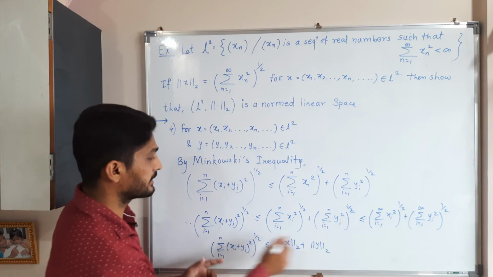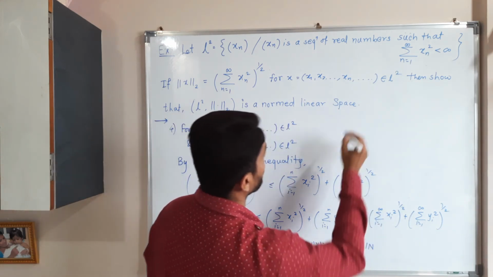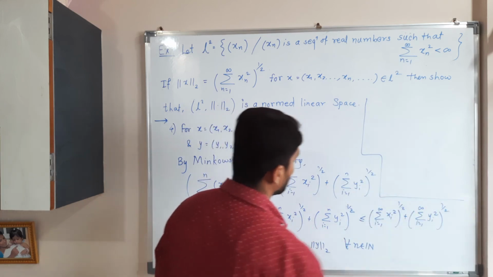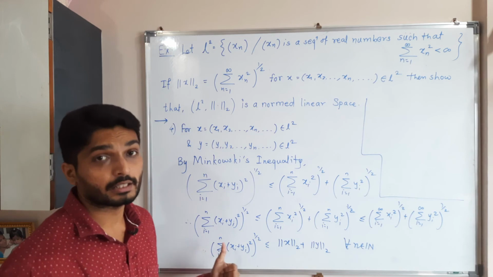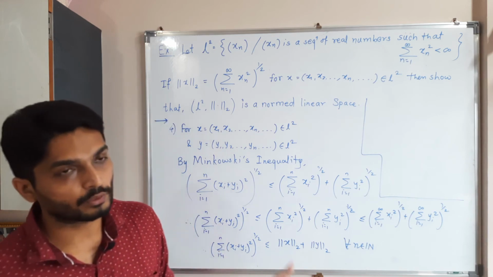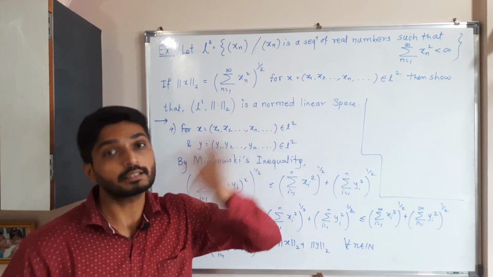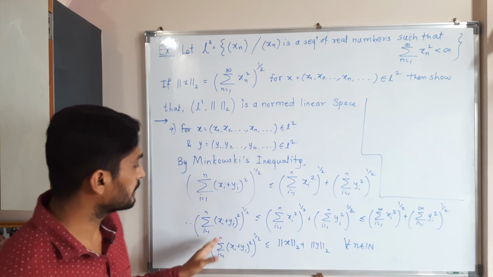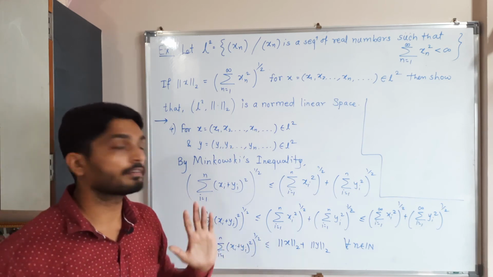So this part is less than or equal to this one, and this is true for each n belonging to the set of natural numbers. I will write it here. It is less than or equal to this one, and this is true for each n. That means if in place of n you take n plus 1, it is okay. For n plus 2, it is okay. N plus 3, it is okay. N plus n, then also it is okay. That means for each n it is true. So that's why we can go up to infinity, and then also this inequality will hold.